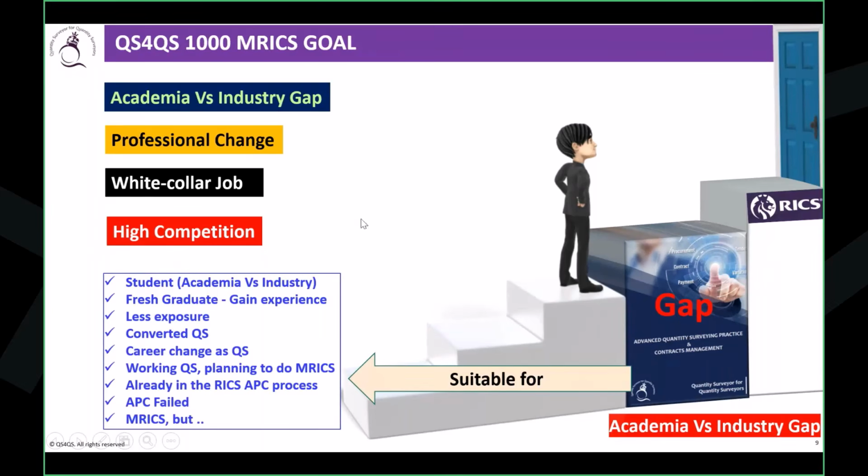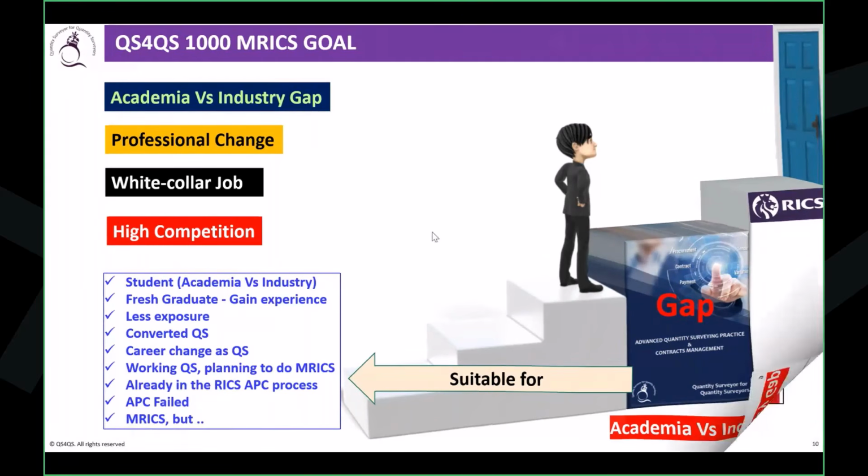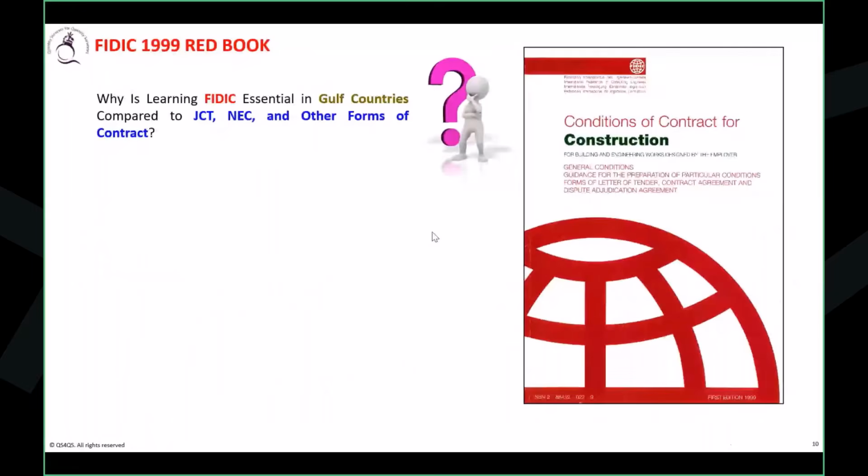Now, going back to what I have told you, many people are aiming for RICS. Don't just aim for the title. There are so many ways you can get this membership. But the problem is, it doesn't matter if you don't have the skill set that is really needed to perform your job. Today, as a part of the AQS, we are going to discuss how to write contractual letters. To write contractual letters, we should understand the contract itself, isn't it? So let's talk about the contract.